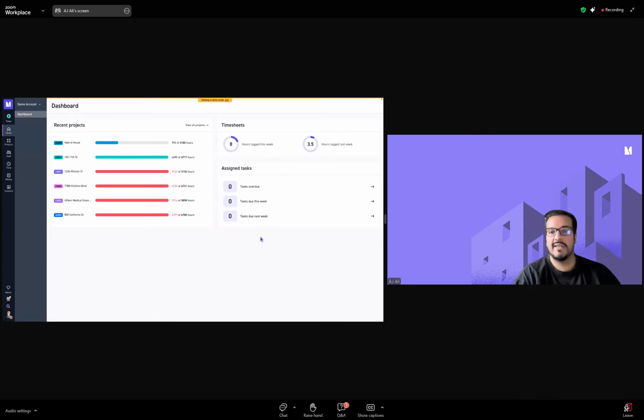And then lastly, we'll observe our assigned tasks. Should you decide to use tasks for your projects in Monograph, we can get a bird's eye view from our dashboard of not just our tasks overdue, what we may have upcoming this week or next week. Maybe we have some deliverables we need to wrap up before Christmas. But that is everything we'll see initially when we first log in. This is our Insights dashboard.